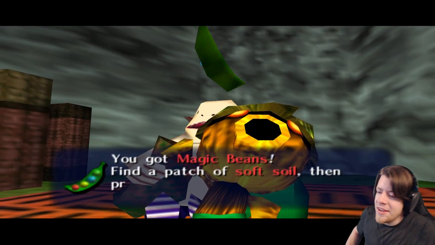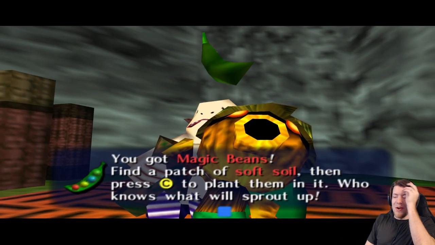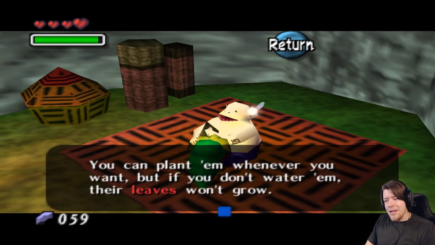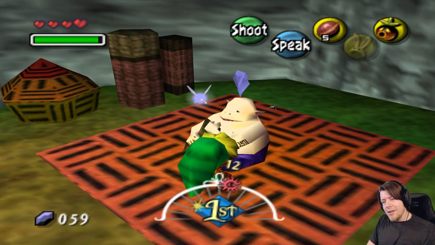So in this world, instead of having to wait for them to grow, you just put water on them and they immediately grow. You can plant them wherever you want, but if you don't water them, their leaves won't grow.